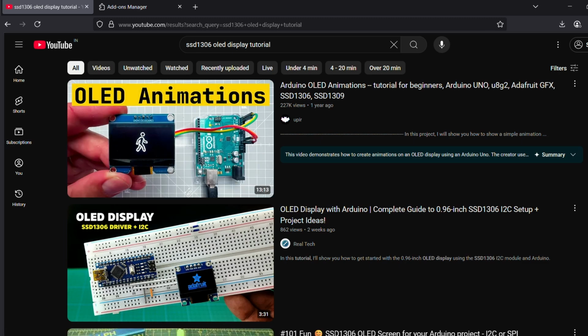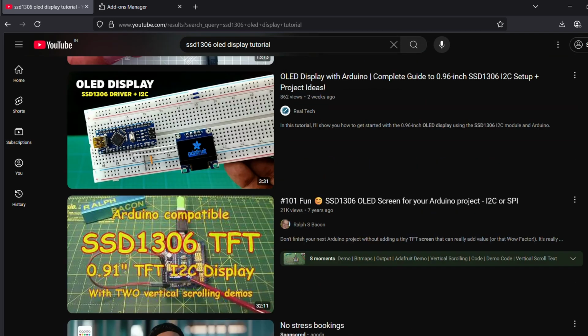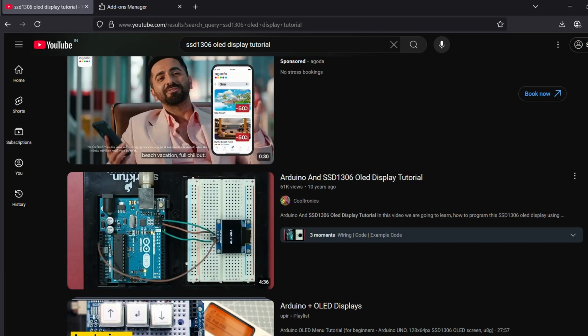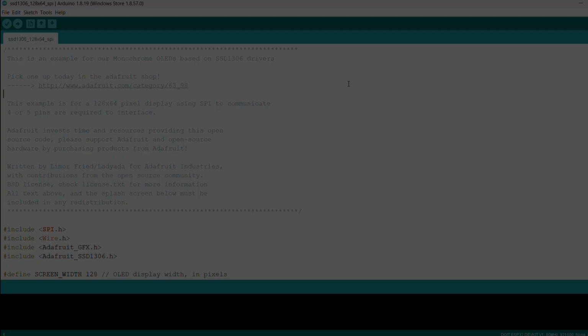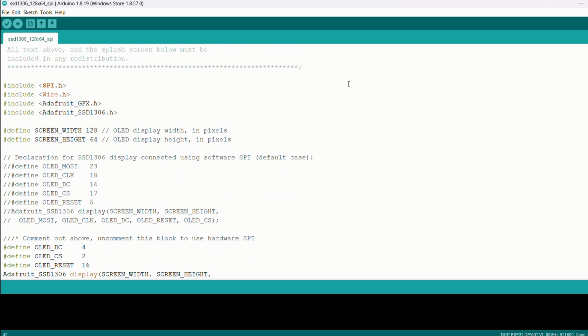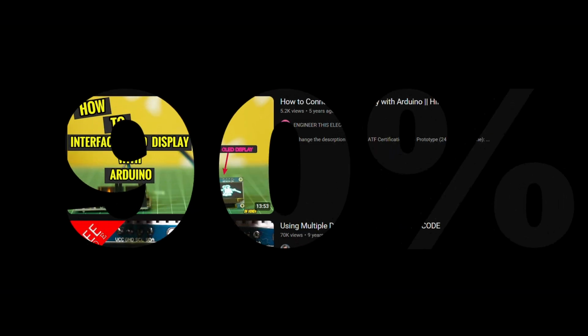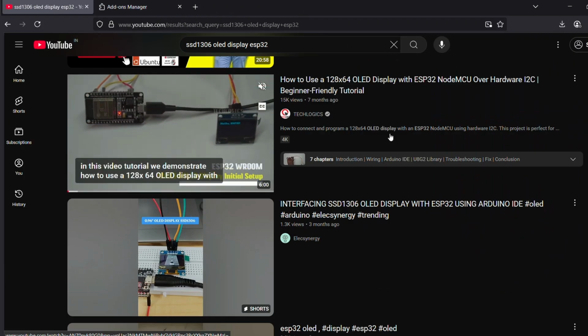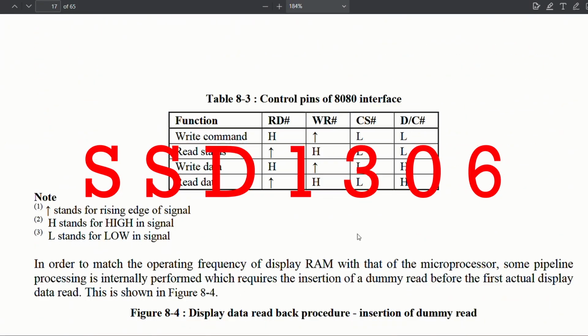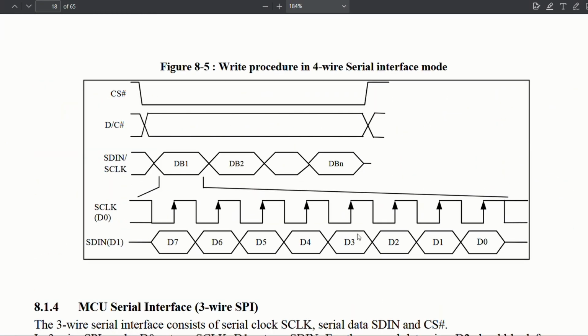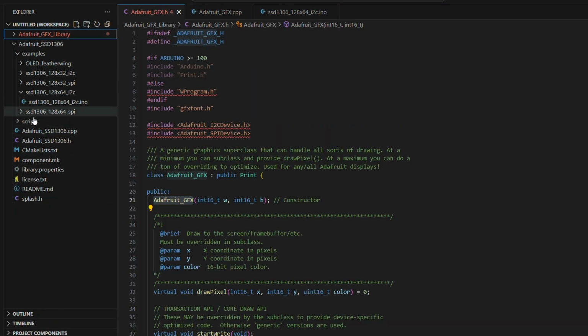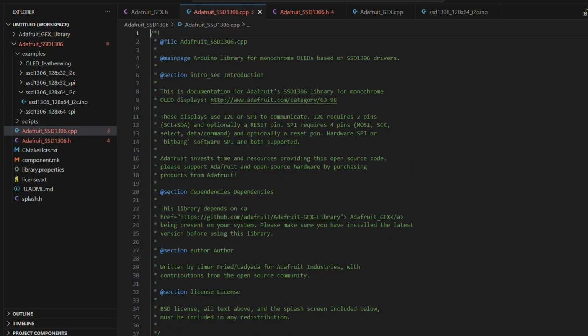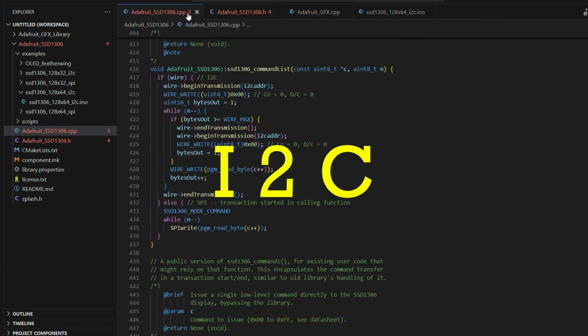You have seen countless videos showing how to connect an OLED and print Hello World or something similar with ready-made libraries. But what if I told you you are missing 90% of what's really happening inside this tiny screen? How do individual pixels actually turn on? How does the SSD1306 controller interpret your data? And why do most tutorials hide these secrets behind black box libraries and slow I2C code?